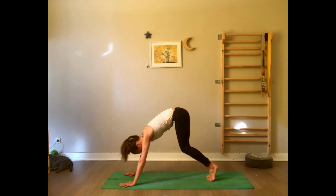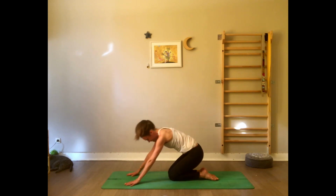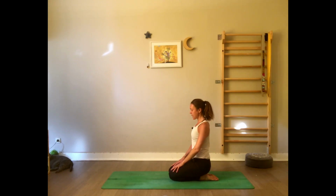Now bend the knees, come on the knees, flatten the feet, and sit on your heels for a moment. We'll get settled here for Camel pose, which is quite a deep back bend. So let's just catch our breath here. Hands on top of the thighs.